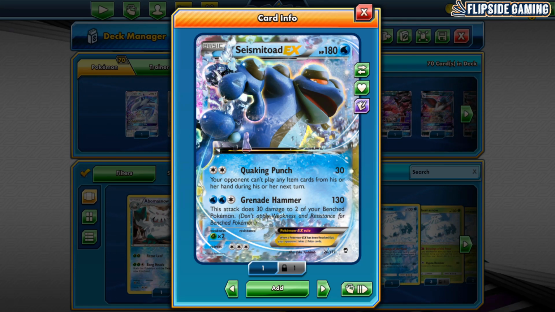So if Quaking Punching with the Toad is appealing to you, maybe if you're worried about Ability lock or Labs or whatever, and you just want to keep your Item lock going, Seismitoad-EX is probably the better choice for you as opposed to Noivern.